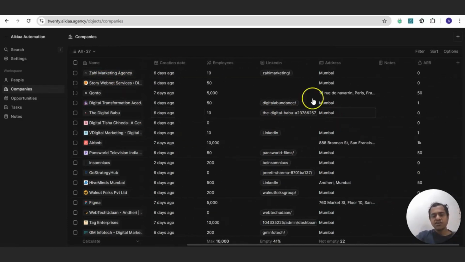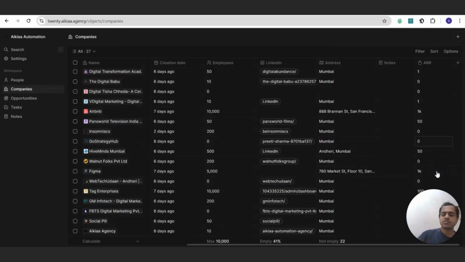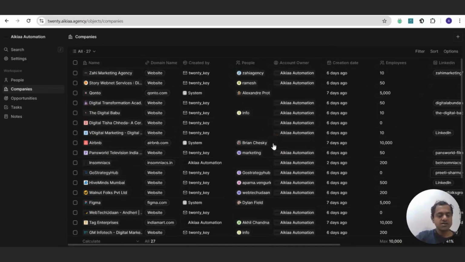Now we can check how many employees this company has and whether it is capable of offering us solutions, or if we can provide them some value, some service, looking at their employee count and also the revenue, which will tell us how spread out their operation is. This will give us a much better idea and save our time in calling each and every company. We will just be calling the right company which we think will be capable of handling orders, right?